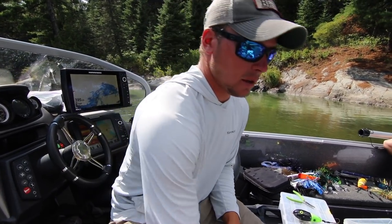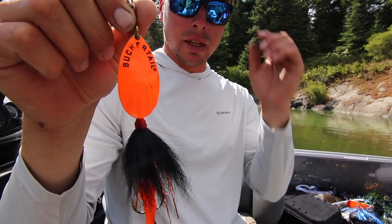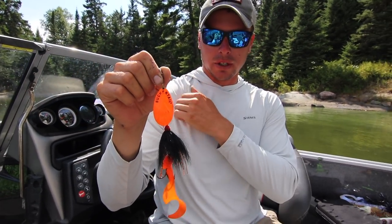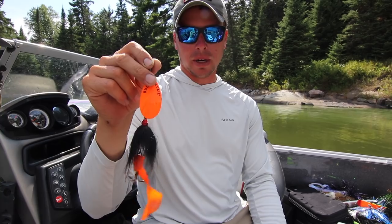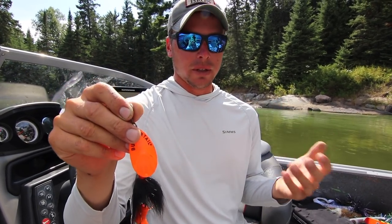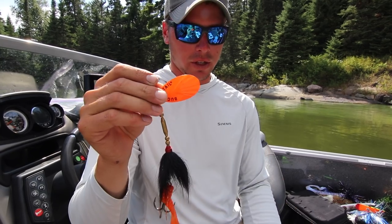On the flip side of that, also really small bucktails can be good. Single-bladed bucktails can be really, really deadly. You can fish them fast or slow, however you want to fish them. Single-bladed bucktails are really versatile and I think they're really under-fished, especially on pressured bodies of water. It's a different vibration, and a lot of these fish have only felt the double-bladed bucktail for the last 12 to 15 years — the age of the fish — since these kind of went out of style that long ago.